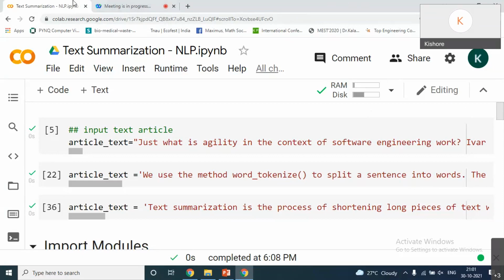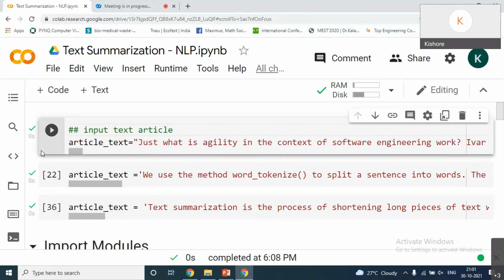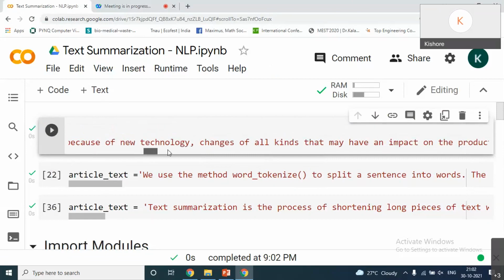First, we may consider a text file also, but for simplicity's sake I am just considering 3 strings, in order to explain with 3 different statements. I've assigned the 3 different text data to the same variable, and each time we run, we'll run with one of those. This can be done with a text file also. You can read in a text file, extract the information, and work with it. Everything is possible. For simplicity's sake, I've just chosen this. First of all, I'm running this article text. There is some article.